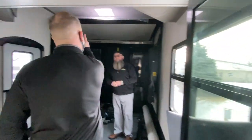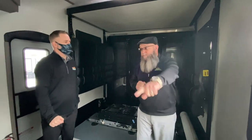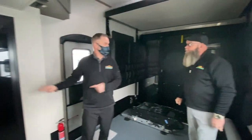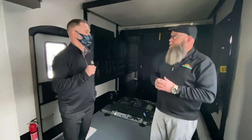This unit has two ACs. But you could put a third back here, right? You could put a third. It's prepped for a third one. Now, remember I said there is a side patio, and we showed you the door up front. There's also a door back here. So you can come in and out of this garage, out to the patio, around that way, around this way. Say there's somebody that's sitting on the couch that you want to avoid.